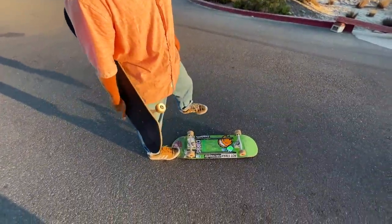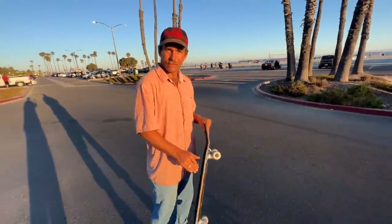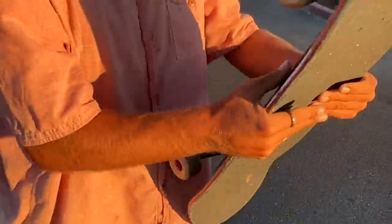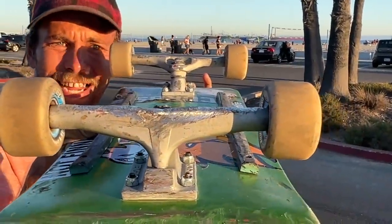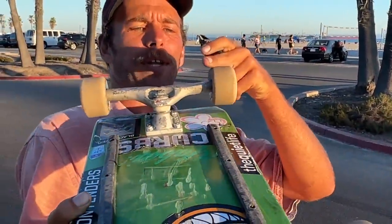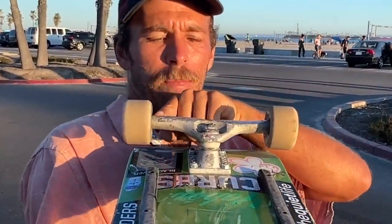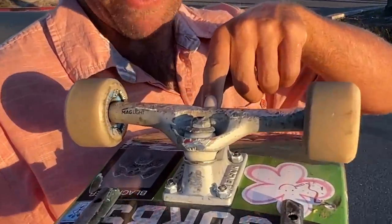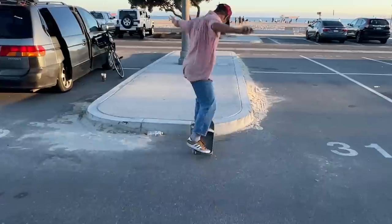Usually, but this time I realized I could grind bricks and stuff, so I've just been going in, as you can tell. I can see, look at this grind mark. It's almost straight across, like you're grinding everything. Usually you'll have really defined grooves, but you can tell that you've just been using as much of your trucks as possible. Also, you have this really deep groove in the middle, which I have no idea how you even got. What is this?